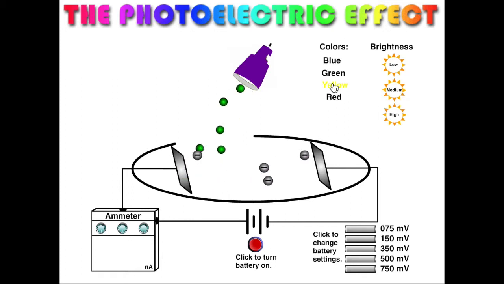Let's discuss the case of yellow photons. Here you can clearly notice that much fewer electrons are being emitted because yellow has much less energy than blue and green. And of course, this is all due to the difference in the wavelength. As we have discussed before, the energy is inversely proportional to the wavelength. Blue has the shortest wavelength, and yellow has a longer wavelength than green and blue, and therefore it has a lower energy. Increasing the brightness of the yellow color, we can emit more electrons from the plate.